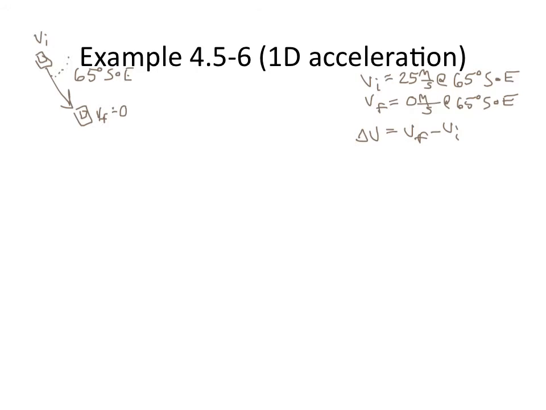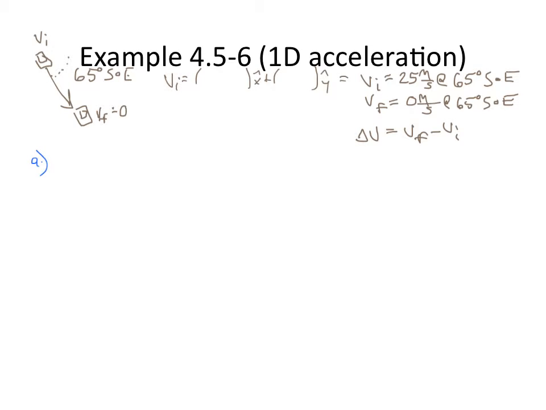I'll convert to blue right here. I'm going to start writing part A. Now, like I said before, we need these vectors, initial and final velocity, in unit vector notation. So we're going to have to take this 25 meters per second at 65 degrees south of east and turn that into unit vectors. So v initial, I'm kind of doing this backwards, is going to be something x hat plus something y hat, right?